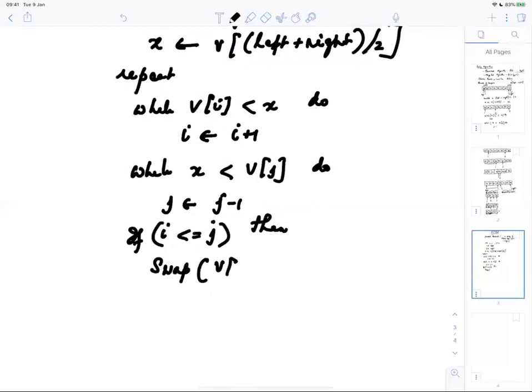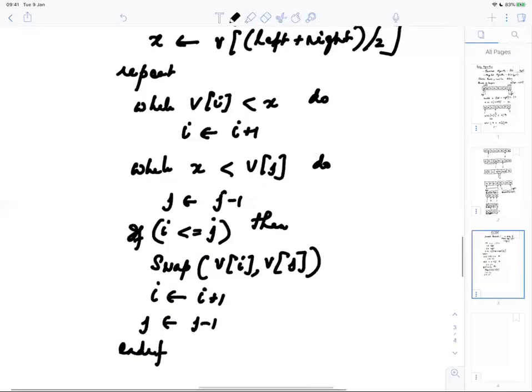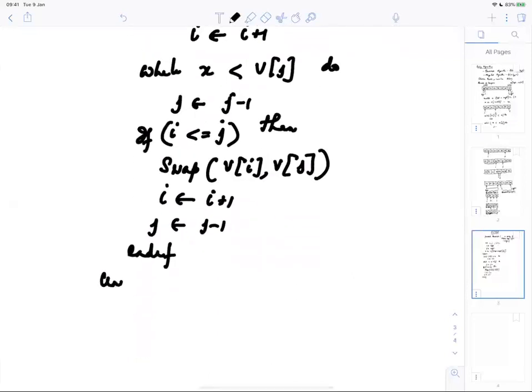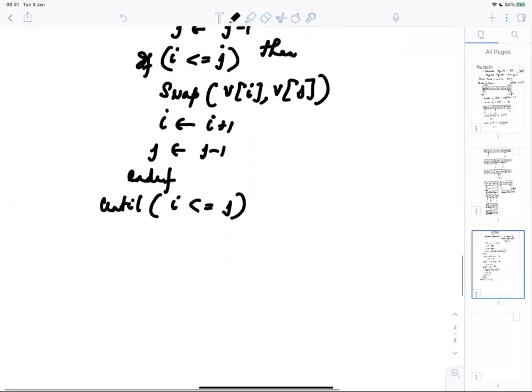It will also take care of that sentinel problem that we have. Then the pointers get updated. I is assigned the value I plus 1. J is assigned the value j minus 1. End if, and we repeat this until I becomes greater than j. Okay, that means the pointers are crossing.